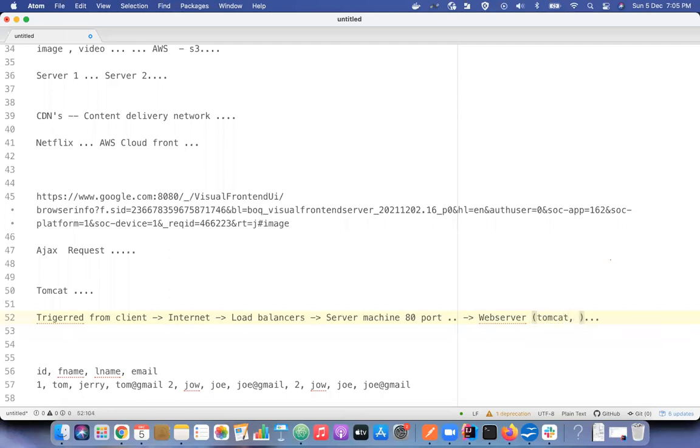What is another famous web server that you might think of? Have you heard of something called Nginx? Okay. So this web server is responsible for listening. There is also Jetty, right?